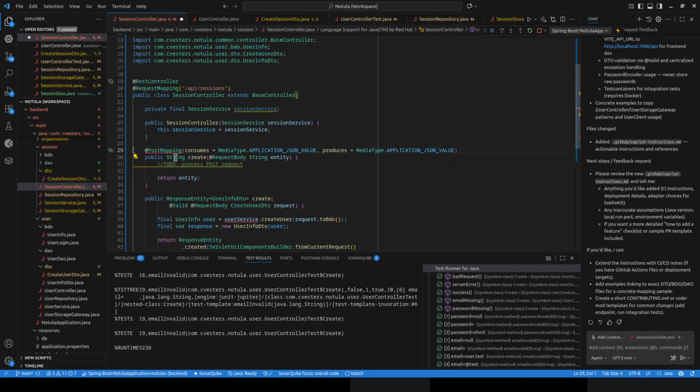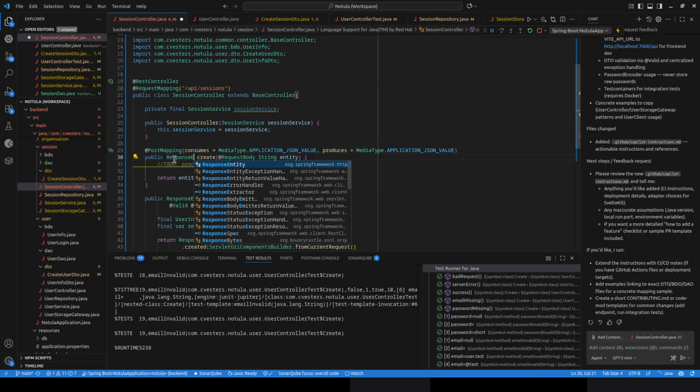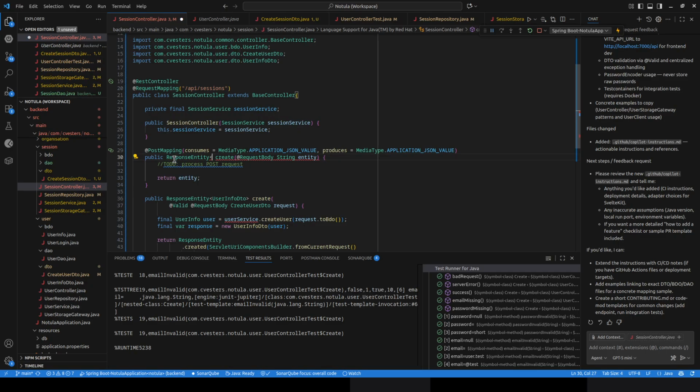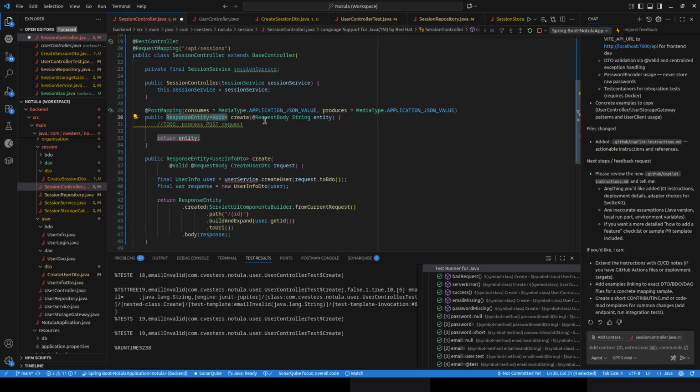Just much easier. This is a response entity, and that is a void at the moment. I have to think about this because I actually want to return the JWT at this endpoint, and I think I can return session information, but we'll have to see.